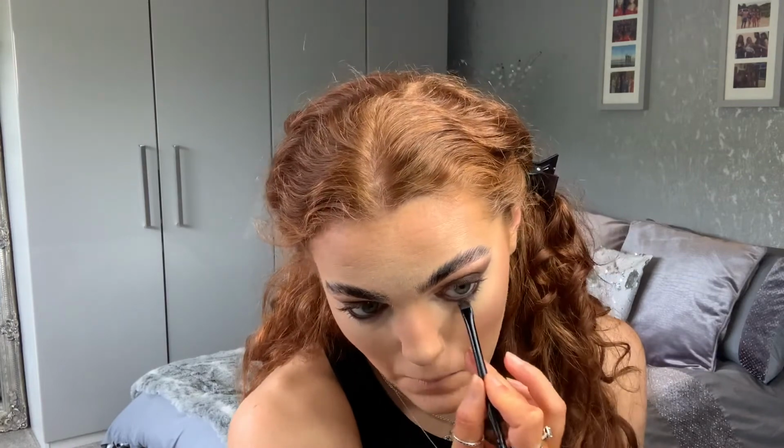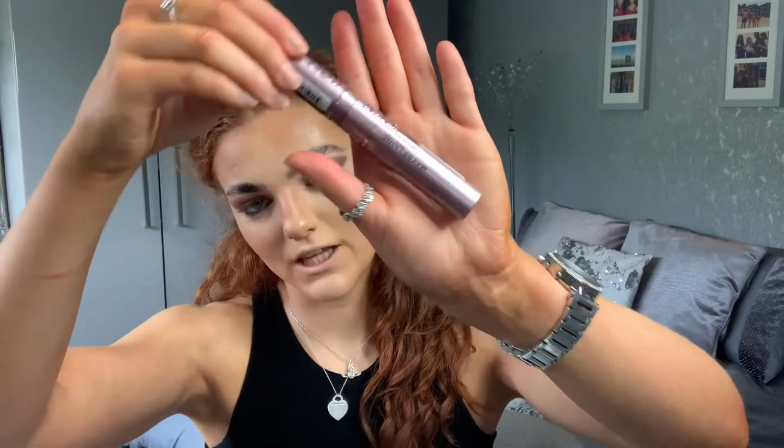I just want to touch up the eyes before I put lashes on. So I'm just going to go back in with the same shade that I used for the liner, and I'm just going to go under the eyes to darken it back up. Now then I'm gonna go in with the Maybelline Lash Sensational Sky High Mascara, and I'm just gonna proper clump up the eyelashes. Everything always looks better when it gets towards the end.